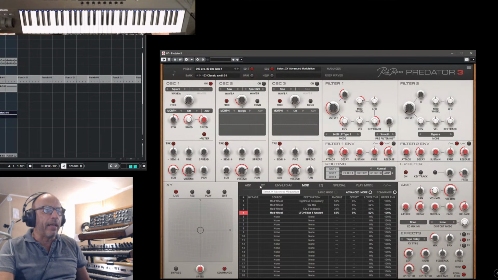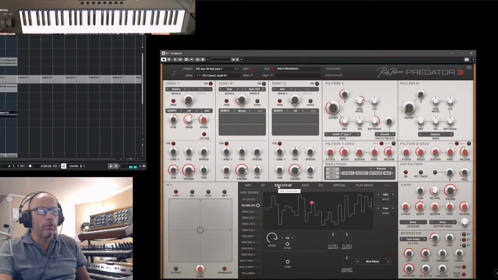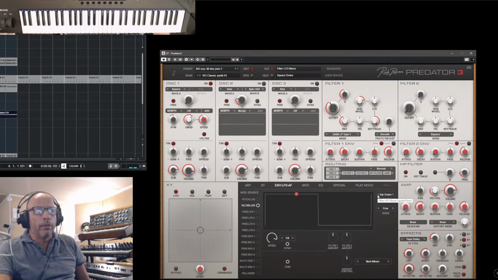Okay, it's not that fantastic. Let me go back again to this LFO. Maybe we should still use another waveform.